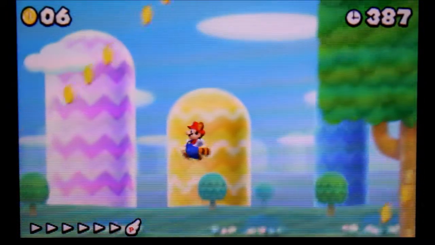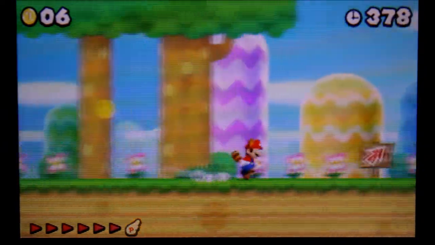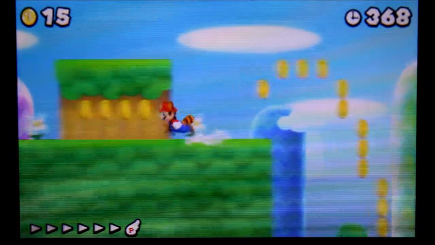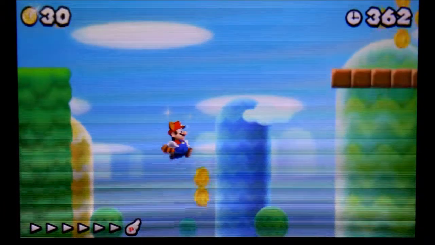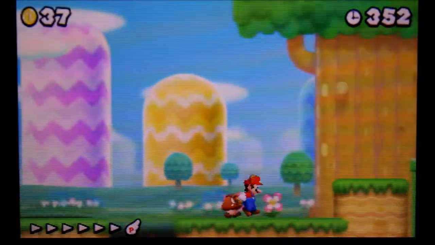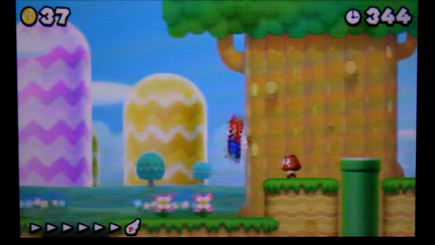Okay, so it looks like we gotta go up there. Kill him. Alright. First star coin is right there. The other ones look pretty hard to get. We'll see. Crap. Alright. Sorry if my finger gets in the way. Come on. Come down faster. There we go.